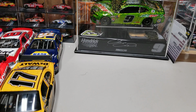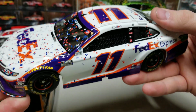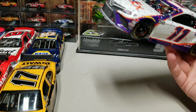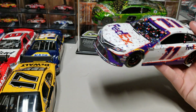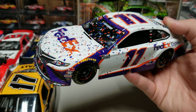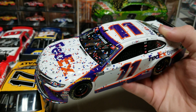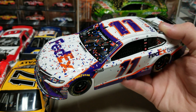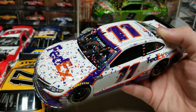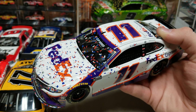And our last one of the day, this is going to be the 2020 Daytona 500 win of Denny Hamlin as well. This is actually probably the most impressive 500 win of Denny Hamlin's career, because what he did on the last lap, when he had Ryan Blaney and Ryan Newman making a huge run at him, and he basically stayed where he was, and they went around him, and he didn't turn in front of them or block them. He knew that was just going to end in a wreck, and he let the race play out. He ducked back in line behind Blaney and started pushing and came onto the front stretch.